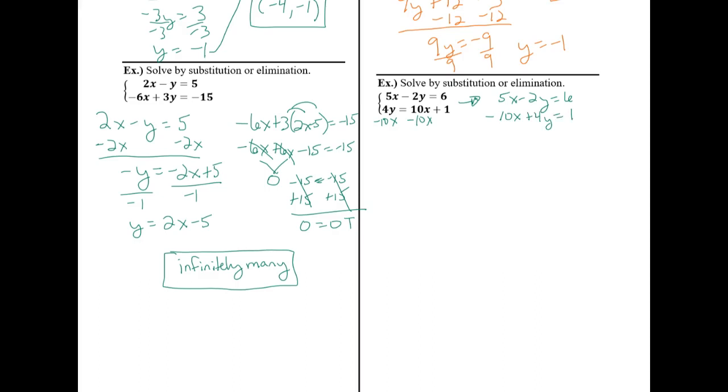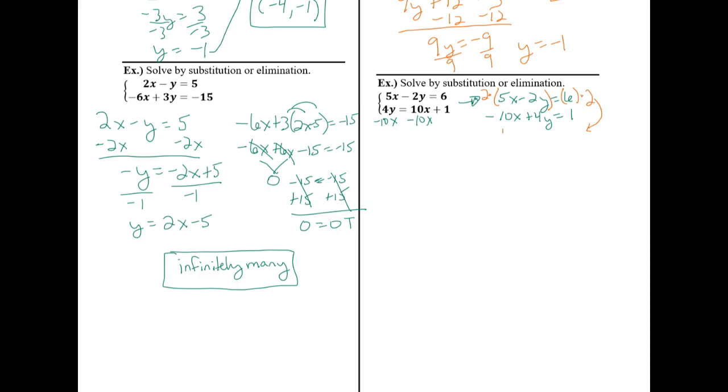Now I've chosen to do elimination. I could eliminate the x's or the y's. It doesn't matter which one. I noticed that 10 is a multiple of 5 right away. So because 5 divides into 10, I only have to multiply this first equation by a factor of 2, and I'd end up with 10x and minus 10x for my elimination. So I'm going to take this first equation and multiply by 2. Whatever I do on one side, I have to do the same thing on the other side. I'm just going to bring that down below.